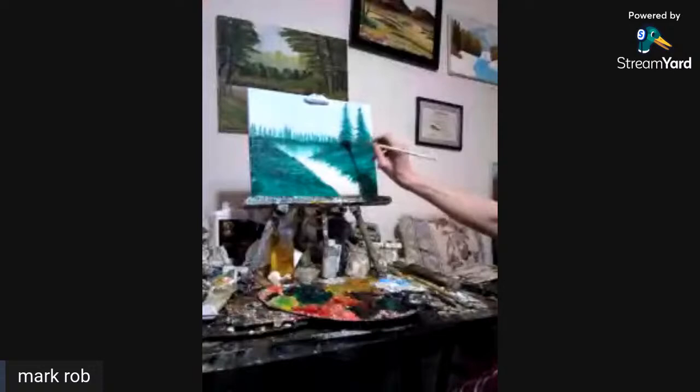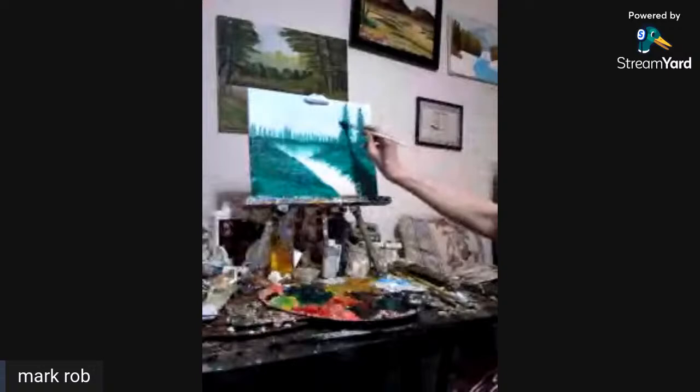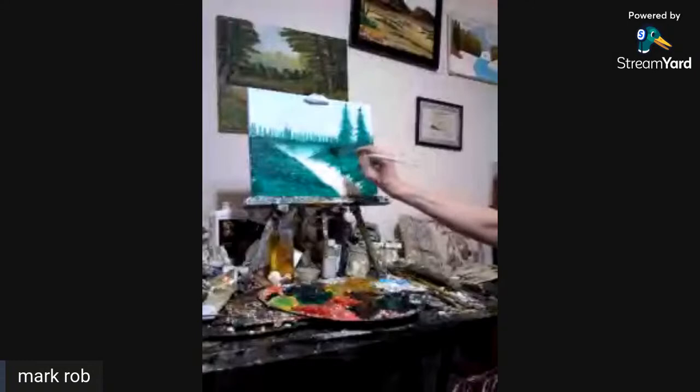See how trees have that shape to them. Like I said, go out and study a tree. See how that has its shape. All right. Now we're getting somewhere. Look at that. Look at that painting. Wow.